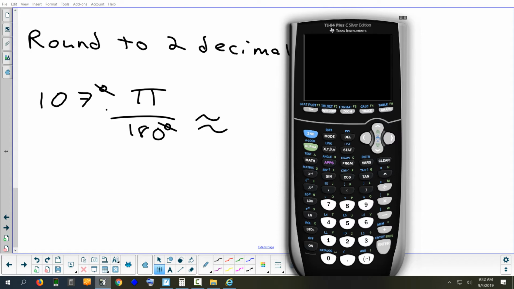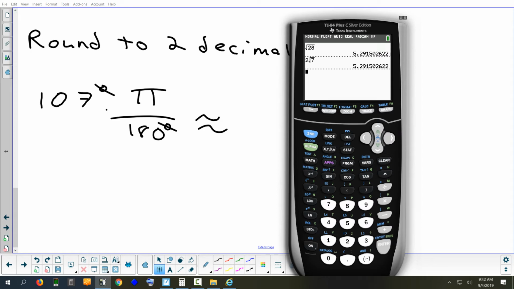Whenever I type it in, I always use the pi button. I'll show you in the next part. If you don't use it, it messes your answer up a little bit. So 107 times pi divided by 180. Okay. You can type it in just like that. It's about 1.87. If you wrote 1.86, I'd probably take a point off because you knew how to convert it, but you didn't round it right. 1.867 rounds up. Okay, 5 or higher. So that's 1.87.